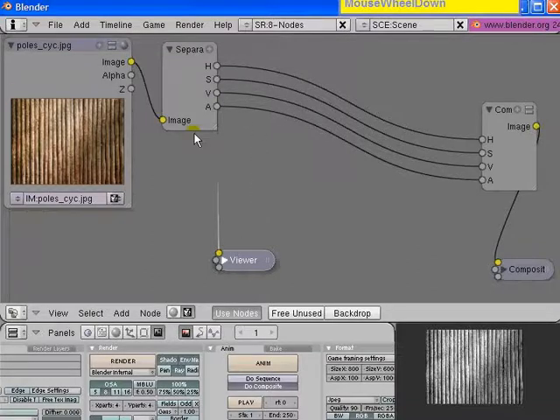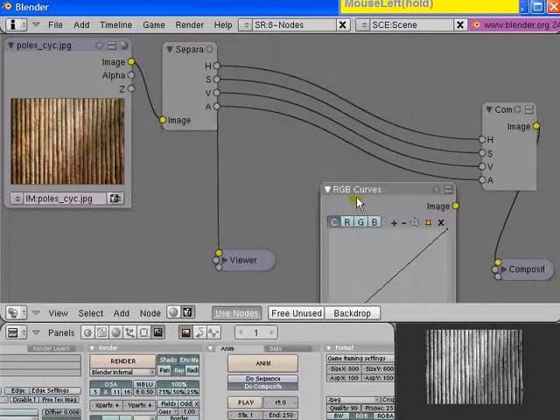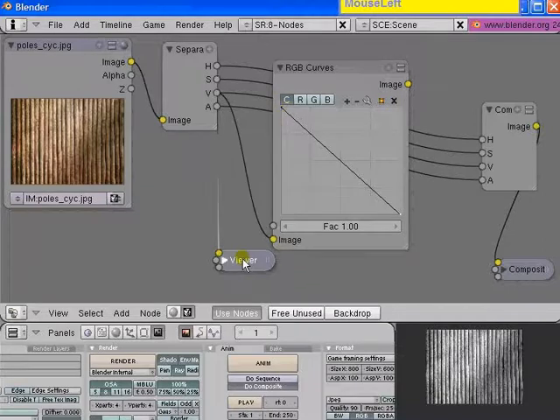So what we're going to do is add a color RGB curve, and connect that up to our value socket, but what we're going to do is an invert. So I drag the left handle up and the right handle all the way down, and now the values that come in that are white will be put out as black, and all the values that came in as black over here at 0 will be put out as white or 1. To see that we've actually created this negative, we can duplicate the viewer node. When we look at this, we see we have the negative of that value channel.